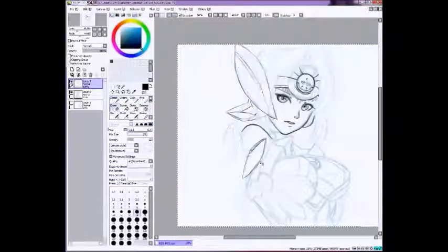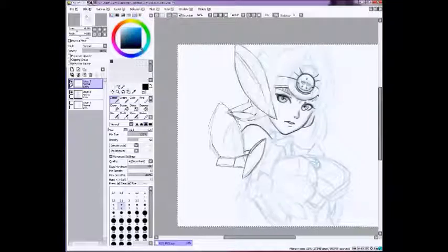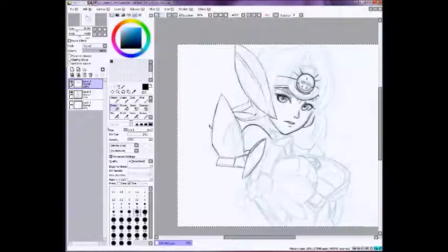After I'm done with this line art tutorial, I'm going to move on to showing you guys how to properly map out the values, which isn't really necessary but I really like doing it so that everything just turns out right. It's really important for the values to look right. And then I color after that.